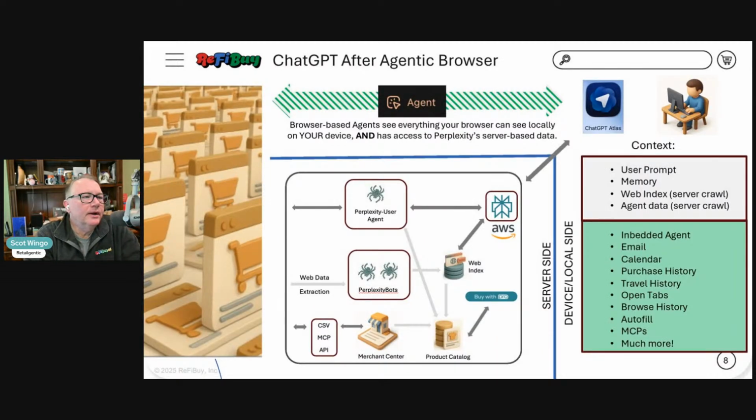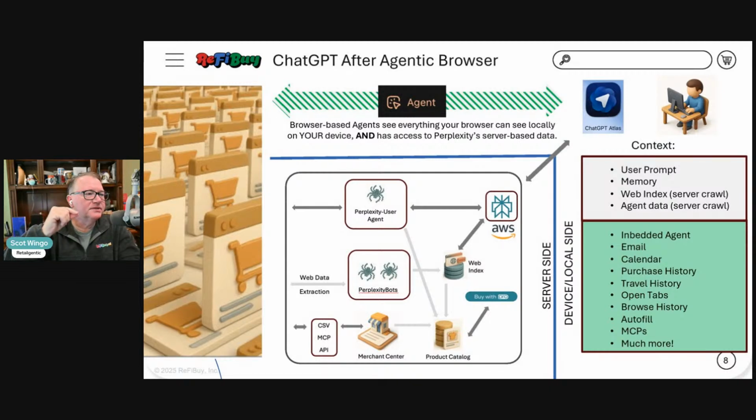So here's where we are now. So what's nice is Atlas pulls it all together. So now I'm using Atlas, and it has two modes inside of it. And the big change is it's still called Agent, but Agent has moved from a virtual computer to inside of the user's computer. So it's living inside my browser. So it had to be outside because when you're in the browser, you can't control other tabs in the browser. So therefore, to control a computer, it had to go get a computer.